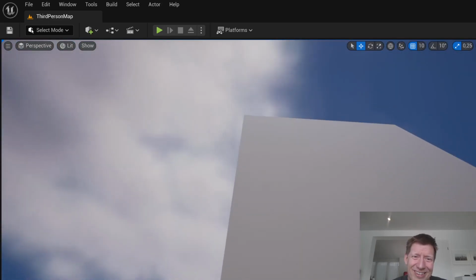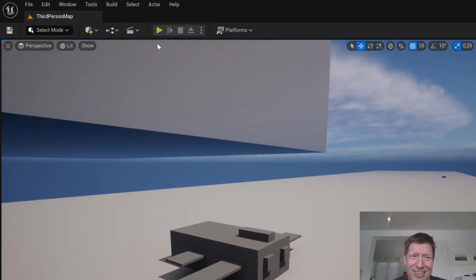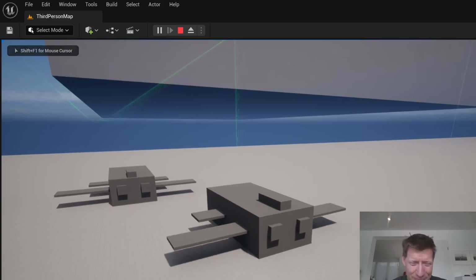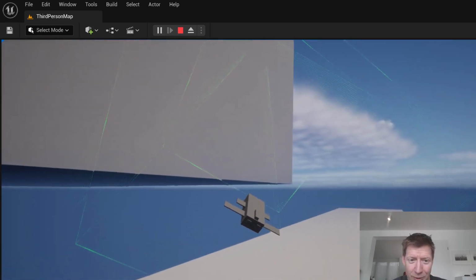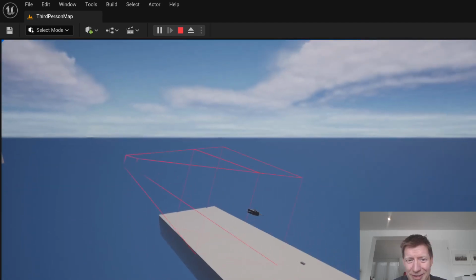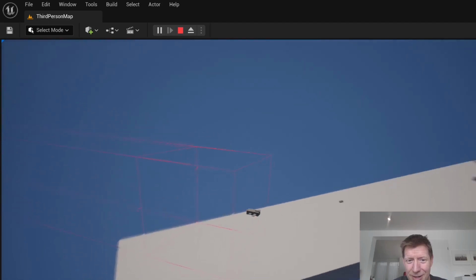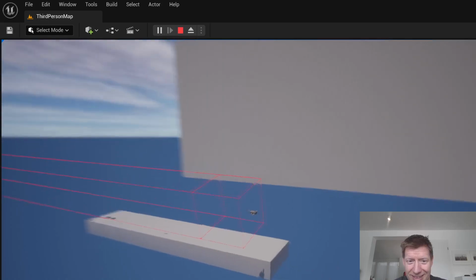So this is a very simple project I'm toying around with right now. It's just started. It's me trying to get a player character in that's not a normal model that's walking around, but a little spaceship that's flying around. And so it's a character actor that is set up from the ground with its own physics controls and stuff.